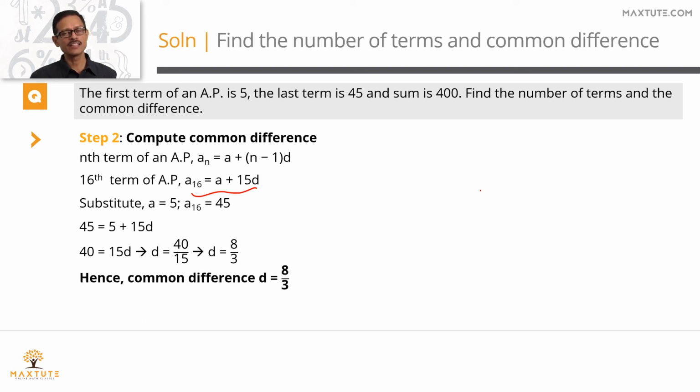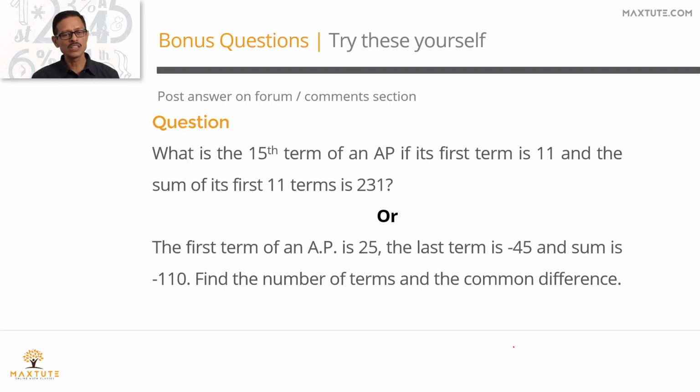So I mentioned in the earlier questions, here again I'm going to leave you with 2 bonus questions, one for each alternative. Give them a try. Solve these questions and post your answers on the forum or the comment section. Both these questions are nothing but the number change versions of what we have. I just tweak the numbers in such a way that some of these numbers end up being negative. So the question is a little more interesting than what we have solved till now.